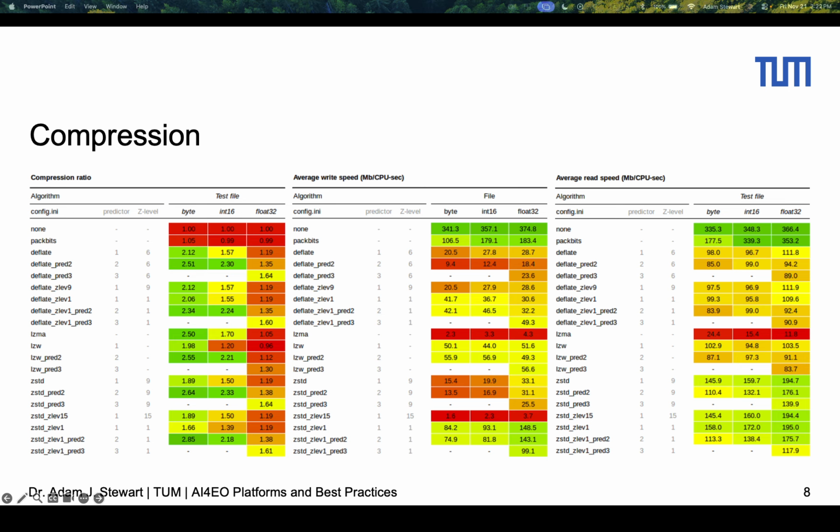Every compression option has pros and cons. So some of them are faster during the compression process, some of them are faster during the decompression process, and some of them actually compress it to a smaller size. So depending on your constraints, how much data you need to transfer, how quickly you need to transfer it, how small it needs to be, you can try different compression options, but you probably won't need to do that in this course.